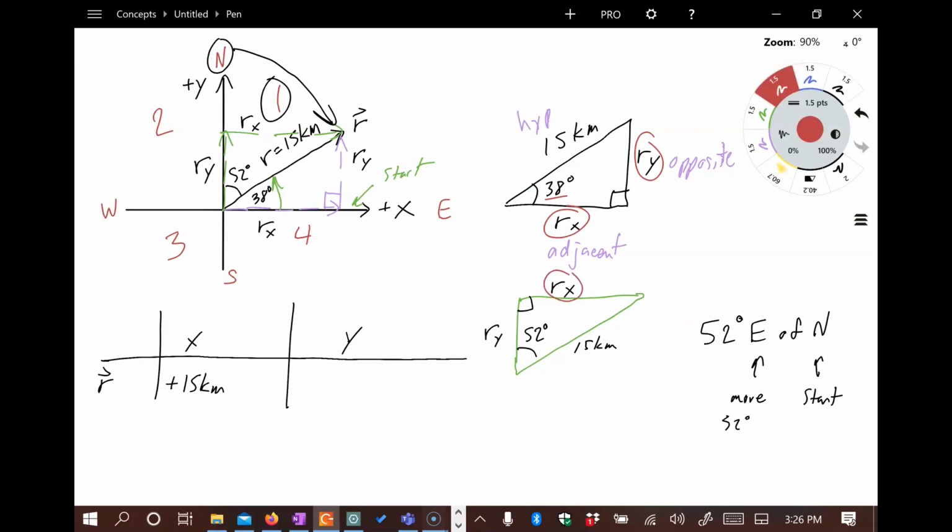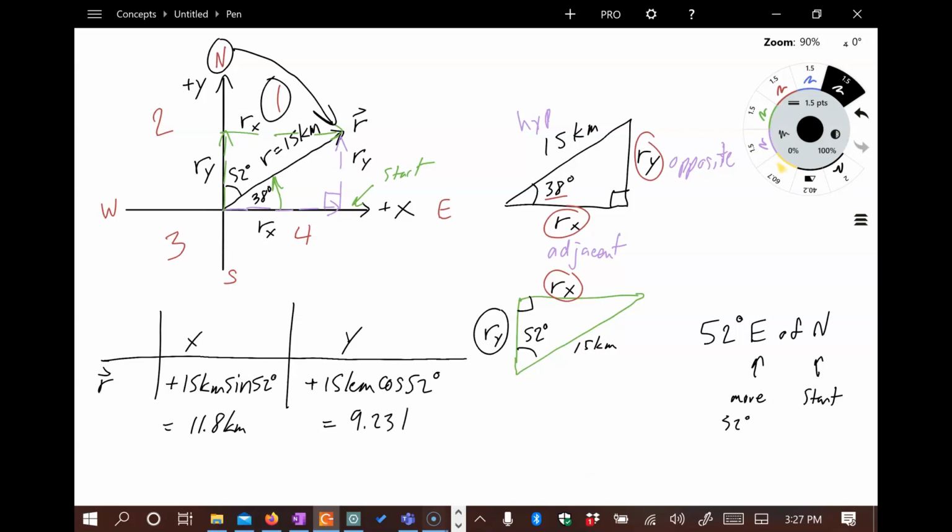Let's look at rx. For 52, it's the opposite side, so we're going to use sine here. 52 degrees is our angle. And for y, 3 steps. First quadrant, positive. Next comes the hypotenuse, 15 kilometers. Look at the y. It's the adjacent side. It's touching the 52, so that's going to be cosine in this case. If we calculate these, we're going to get the exact same numbers as we got before. So you've got 2 different ways to make your triangles here. And it's always up to you. You get the choice to do it how you like.